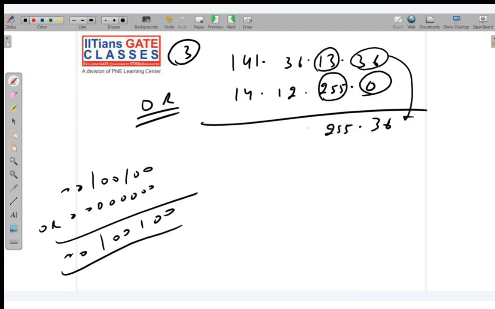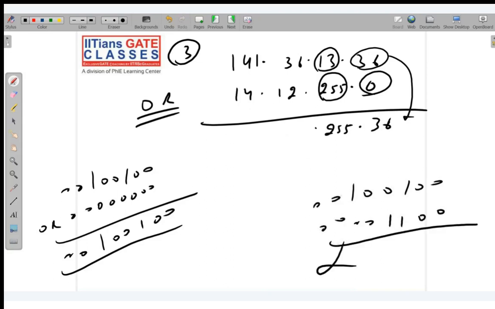Yes. 36 and 12 we have to do. No shortcut. 100100 and then 1100, and here we have 0, so forget about them because they will be zeros only. So 101100. So what will it be? 44. 11 after 11 into 4, this is 4, right? 11 into 4 is 44. So 141 and 14.